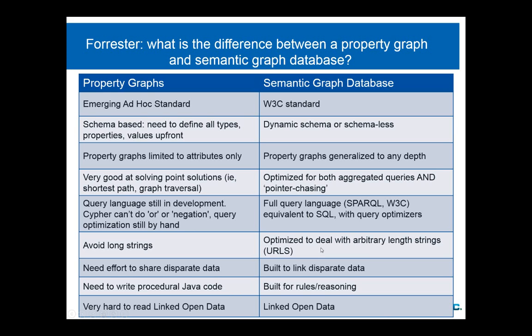When you do semantic graph databases, you work with long URLs, and dealing with long strings is really a pain. Anyone with computer science experience knows that interning a billion strings is really hard. A lot of development time for triple stores goes into dealing with these long strings. We have long strings because we want unique names for objects — if two people in different places make their own databases, they can ensure that using the same names for the same objects allows databases to merge together without trouble.